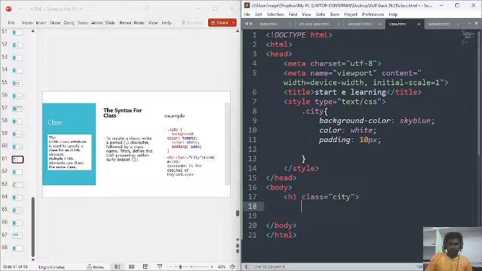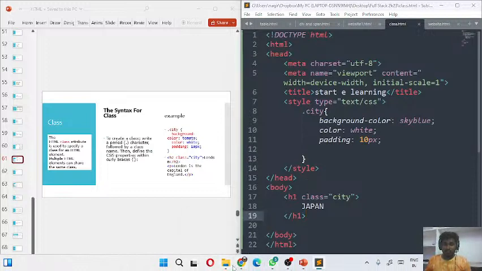So you have to give the heading, Japan, and then we just close the heading. Yeah, we'll see the output how it's going to be.